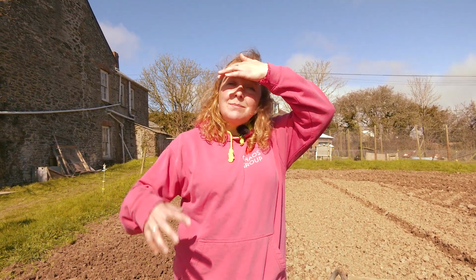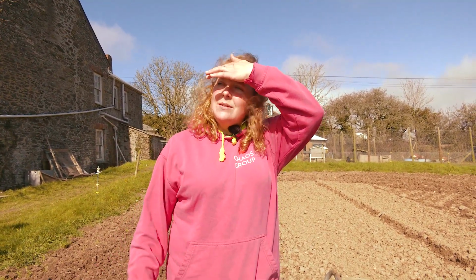We just need the wind to die down just that little bit, because as you can see from my hair, the wind at the moment is a little bit gusty, so we can't actually put the polytunnel up until the wind has settled right down. And previously we had the rain to contend with and everything else, so the holes that we actually made were filled up with water. We couldn't put any of the cement in the holes, so we couldn't actually fix it. So now the structure is actually up, which is good.